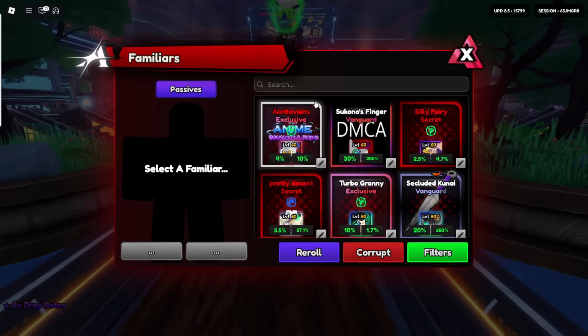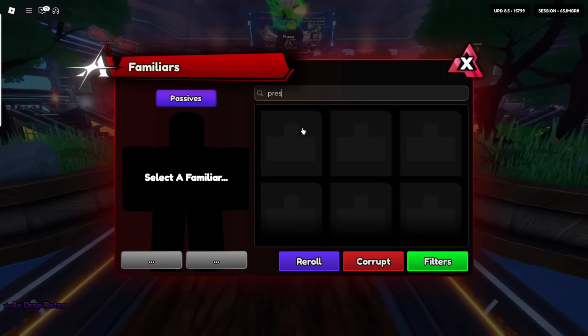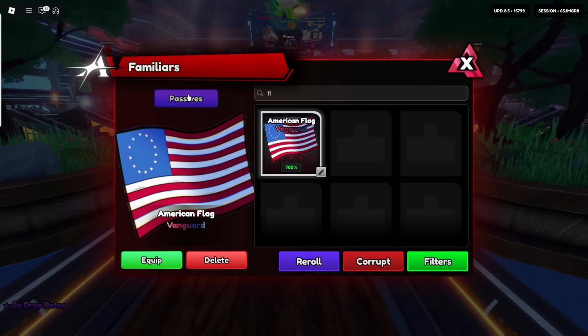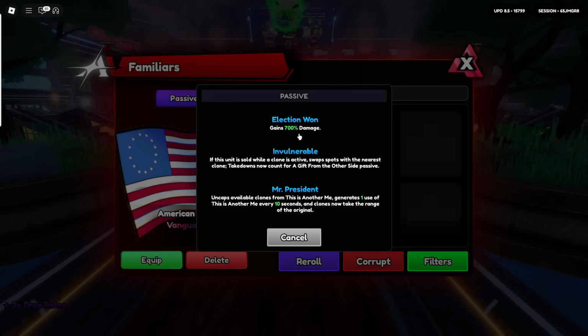Presidential flag, where is it? Presidential, boy. Oh, it's called American flag. Yo, I got scared for a sec. But you see he gets 700 damage, so 700%, so it's basically 8x of his damage. And if this unit is sold while a clone is active, swap spots with the nearest clone.